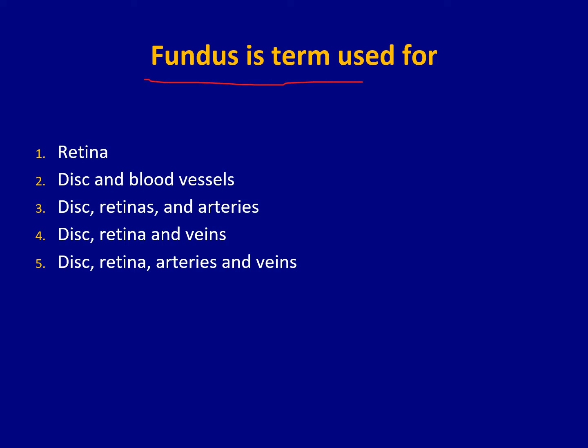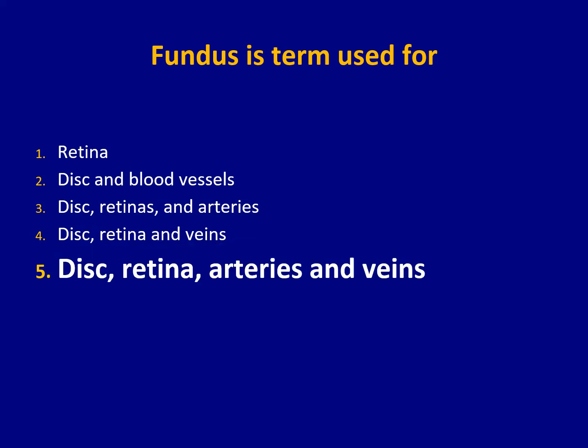Fundus is the term used for retina. Retina is part of fundus. Disc and blood vessels, yes, but they are part of fundus. Disc, retina and arteries, they are part of fundus. Disc, retina and veins, they are all part of fundus. Disc, retina, arteries and veins are collectively called as fundus. So that would be the right answer.